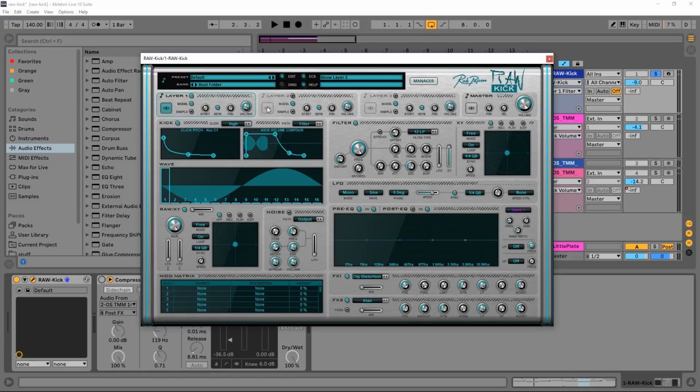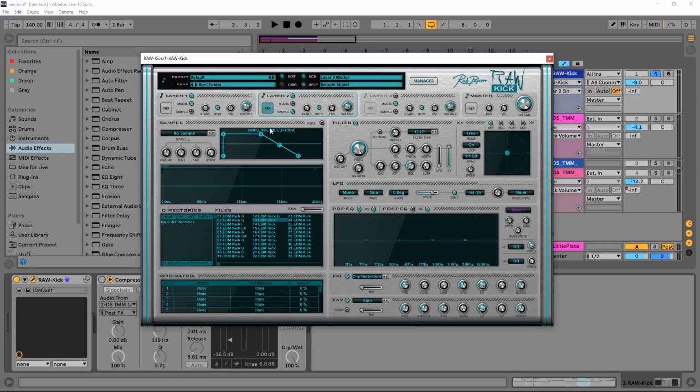But if I want to add a little bit more attack or attack transient to that, I can simply activate the second layer, pull in a sample that I like, and you come down here to the directory and go to the home, and you can see you have all of these samples that ship with RAW Kick. Come to acoustic bass drum or something.